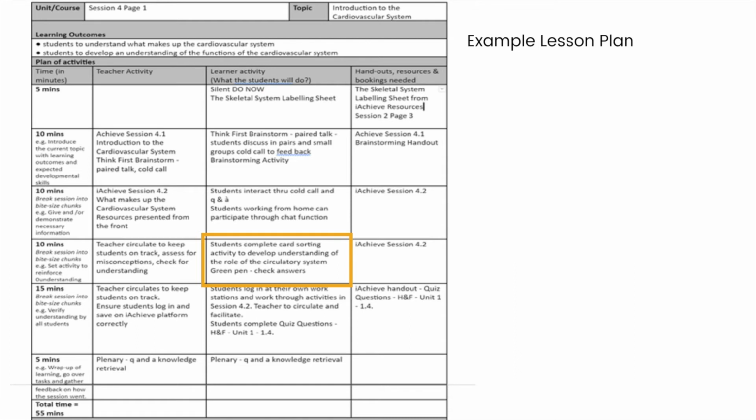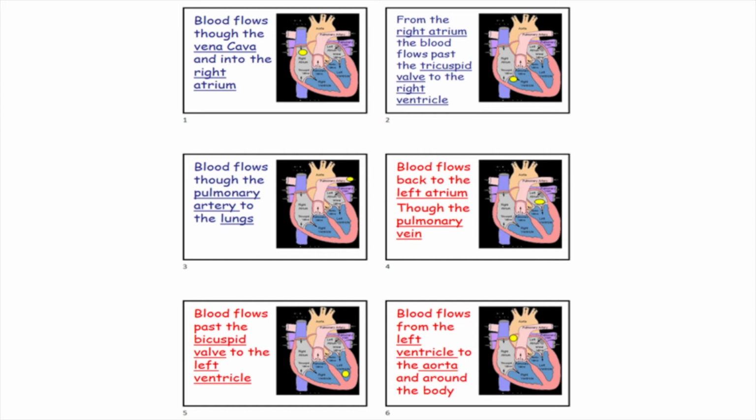So the next section is where I want them to go back through the content I've just taught them. I just want to check that there's no misconceptions. I want to make sure they've understood it. And so they're working back at their own desk, and I'm just circulating, and they can log in, or they can work on some other activity that I've given them. Now for this particular one, I've given them this card sort that I just happened to find online, and it goes through exactly the same content that I've just shown them on the screen, but it gets them to do something that's a little bit more interactive and just repetitive, but in a slightly different way. So it doesn't feel to them like they're just going through the same stuff.